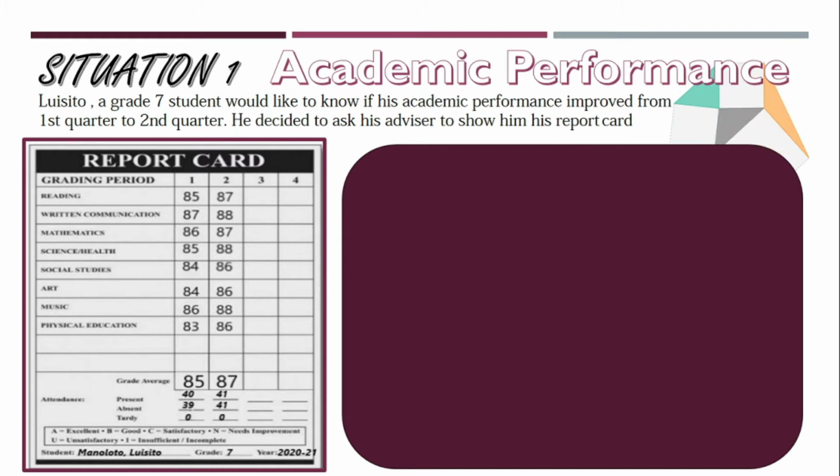Sabi dito, gusto daw ni Luisito, isang grade 7 na estudyante, malaman kung nag-improve ba siya, mas gumaling ba siya when it comes to academic performance from first quarter to second quarter. Now, ito yung report card na pinakita ng kanyang advisor. At makikita natin dito yung grades niya from different learning areas.